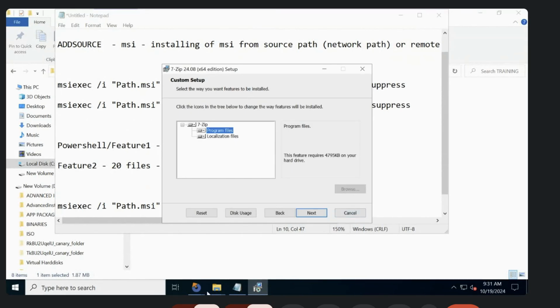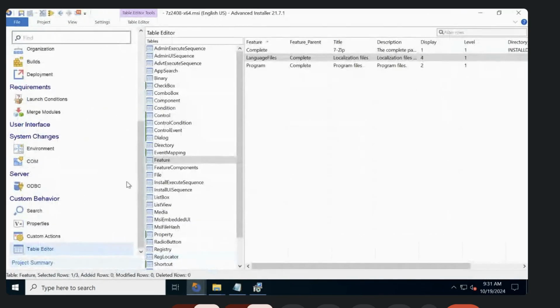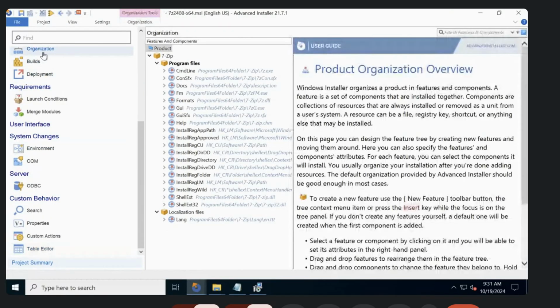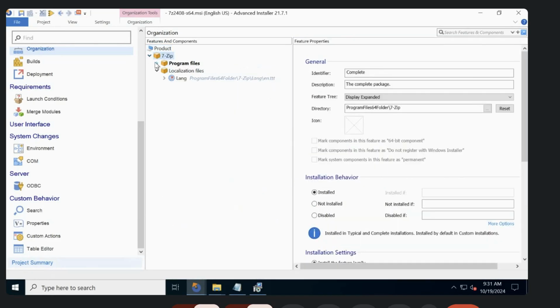Till now we talked about it also. Here is a structure for the MSI. What is it? Product. And under the product there are features. 7-Zip is a product and it has two features called Program Files and Localization Files.